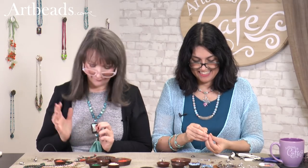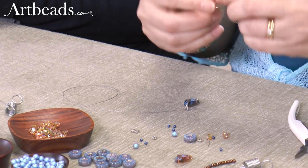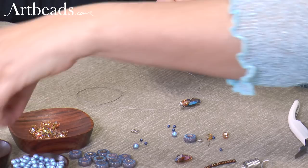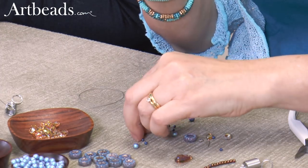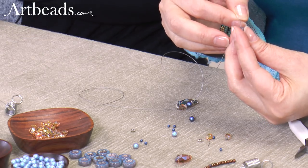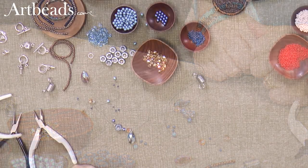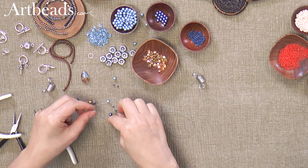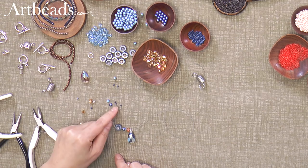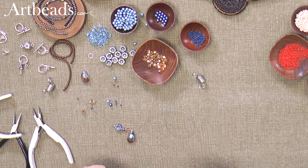That's kind of how it goes — it's just experimenting and trying different things. Exactly, and it's part of the fun. So I'm putting a spacer now, and then there's metallic — and what about if I try another flower? Maybe this one, and then another spacer, and now I'm going to try the flower. I'm happier with that — that's pretty. It gives it more of a folk feel. I think those were too small and it needed to be a bigger size. And those are kind of shimmer also, so that goes really well.